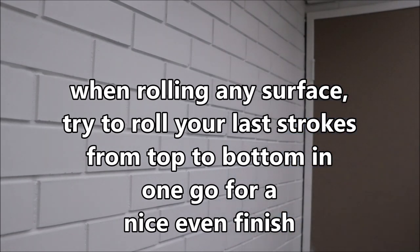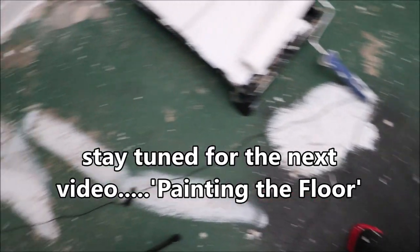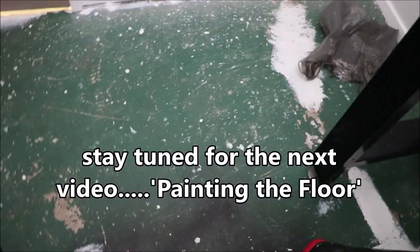Those first couple of coats were as easy to put on as that rolling was. Bang, there it is. And this floor's got to be done. Pretty happy with that.